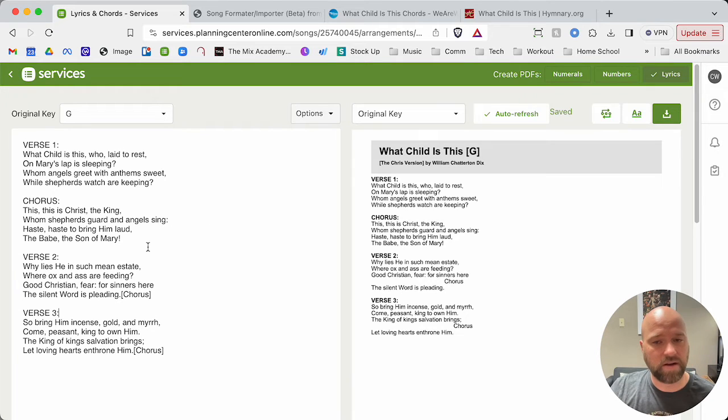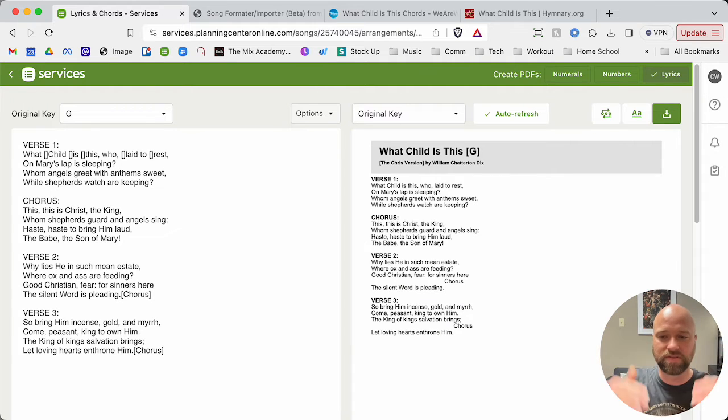So here we go. Say I've got lyrics and I've just got maybe a recording out there. Maybe I couldn't find a chord chart with the right chords, or Ultimate Guitar will have some, God bless them, teenagers making some sketchy, maybe not quite correct chord chart. So if I'm building my own, I could just say, what child is this? Or maybe I want a chord on each one. So I would go through, laid to rest, and just drop in where your chords are, what you're hearing.